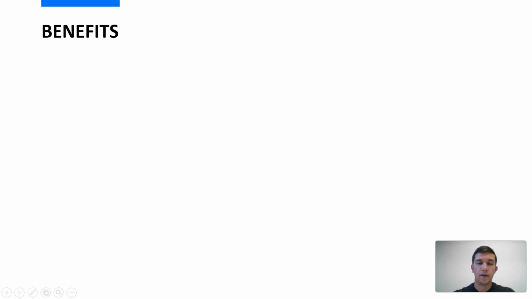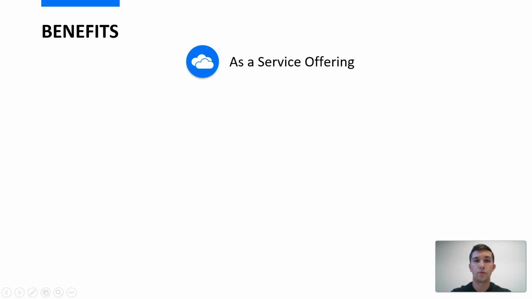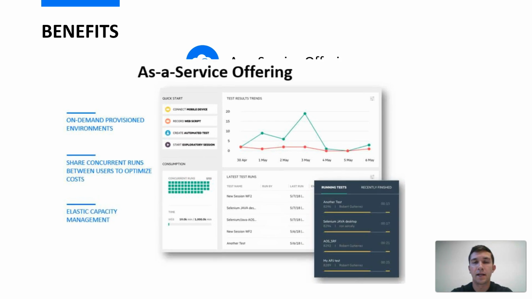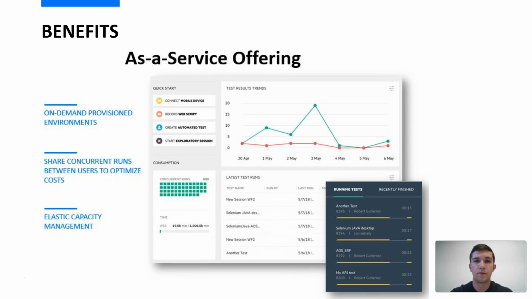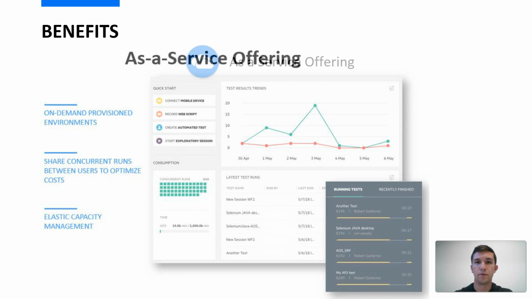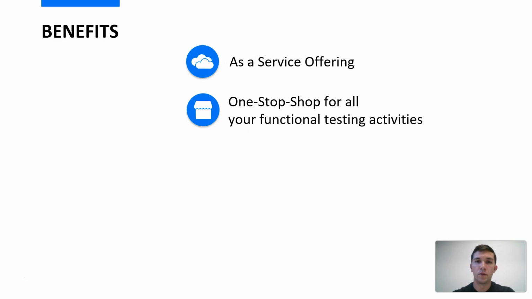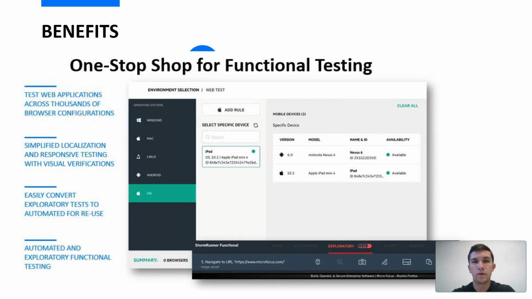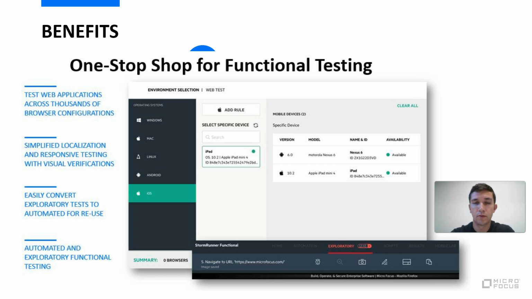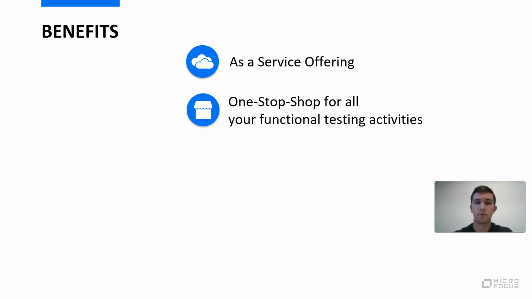So the benefits that you'll get out of it, just encapsulating those 3 things to remember, is that being a cloud solution, it's a service offering, there's nothing to install. So that's going to be very convenient for you. And then it's going to be a one-stop shop for all your testing activities. Again, we focused on the value being from the execution side of the house, but we also have the ability to create scripts natively from the cloud, run exploratory tests, and start creating automation assets. We'll see those in the demos as well, but that is why it can also be a one-stop shop for you, especially for those of you who have JavaScript developers. We can create those JavaScripts online, and they can be enhanced by the automation engineers.